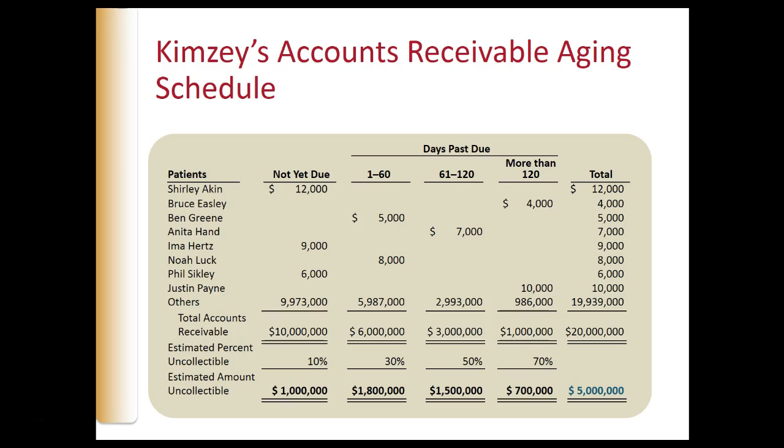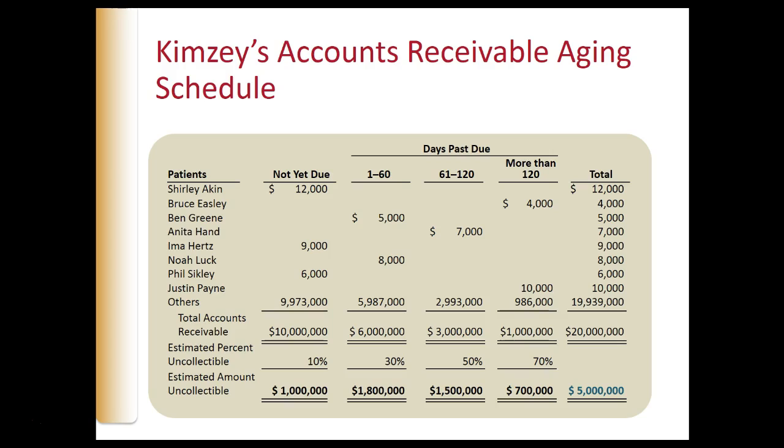Notice that each age group has its own estimate of the percent uncollectible, and this percentage increases with the age of the account. Management can estimate the percentage of future uncollectible accounts using historical averages, current economic conditions, industry comparisons, or other analytical techniques. A more accurate method than assuming a single percentage uncollectible for all accounts is to consider the age of various accounts receivable and use a higher percentage for old accounts than we would for new accounts. This is known as the aging method.